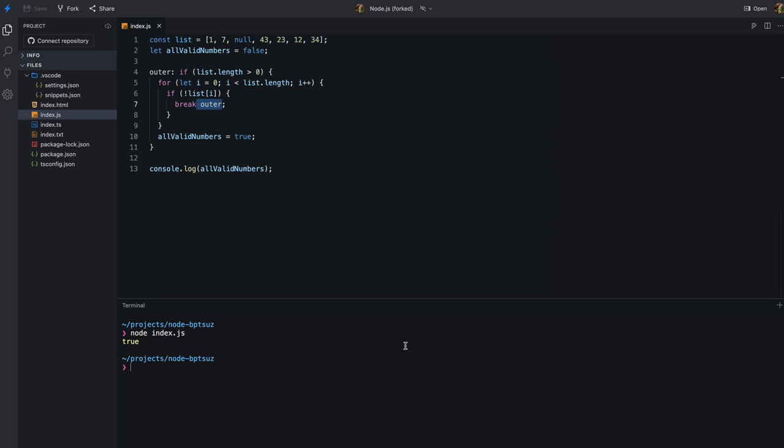Disclaimer: there are better ways like array.sum or array.every to check if all the numbers in a list are valid or not. But, this is just an example to show how we can use labels in JavaScript. In general, labels are not used very often in JavaScript and it is often easier to write code using other control structures such as if statements. However, they can be useful in certain situations where we need more precise control over the flow of our program.